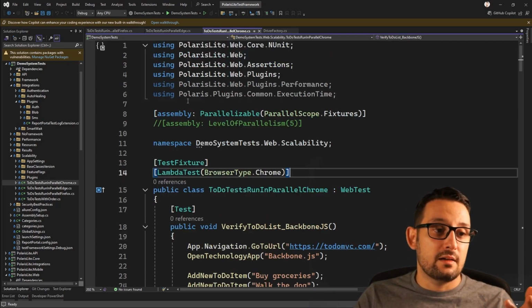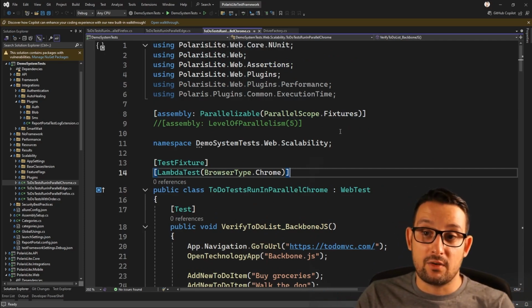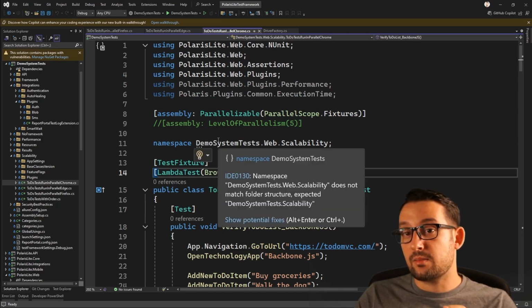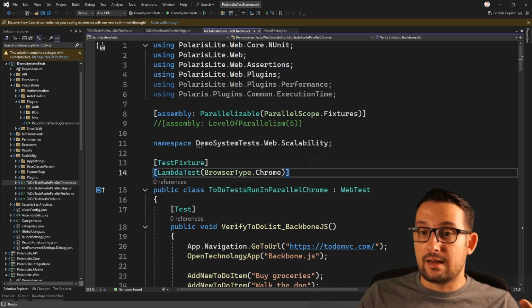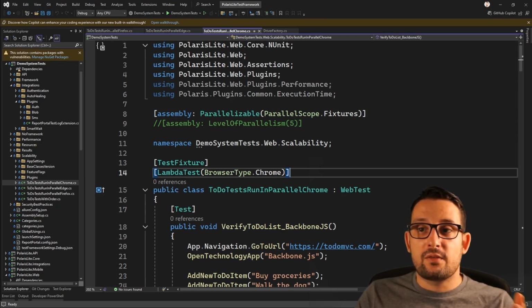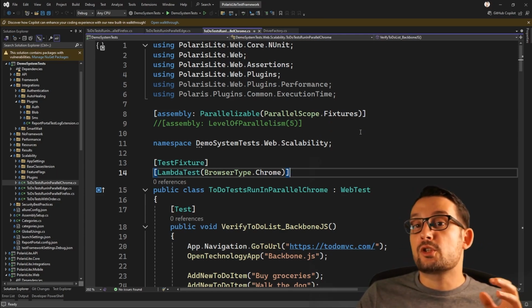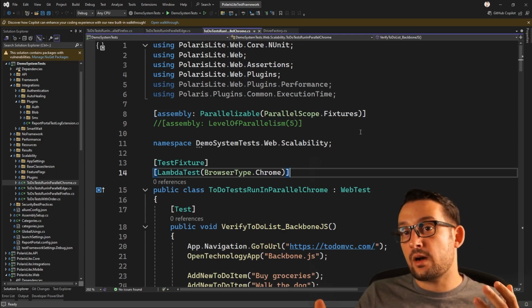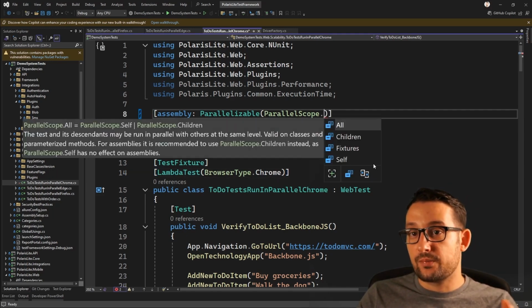using this Parallelizable attribute. This attribute can be applied at different levels: assembly level via this keyword assembly:, on a class level, or on a method level. It has different values for this parallel scope, which you can use to control the level of parallelism. We have All, Children, Fixtures, and Self.